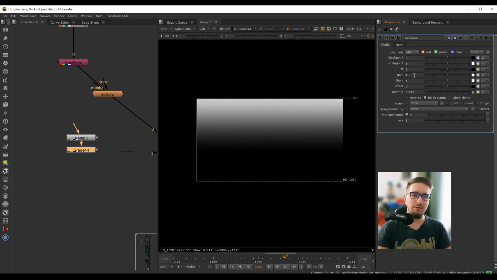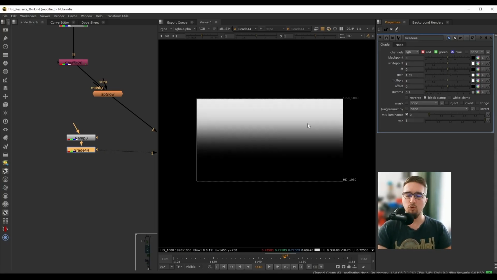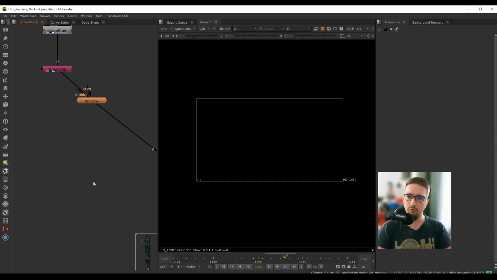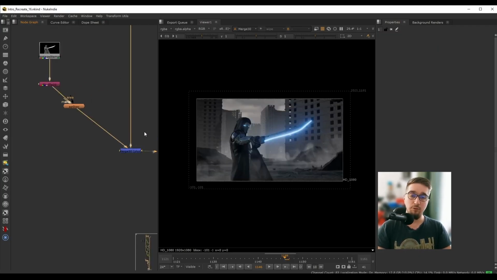So we don't want a linear decay, we want the objects to be super bright right around their surface, and as the light propagates through the scene, it starts to decay very abruptly. So we are kind of looking for an exponential ramp over here. So if I were to increase the gain, this is more or less what the AP glow will do for us, and this is why it looks so good, and it looks a lot more natural. And again, I will really recommend that you refrain from using the standard new glow, which again is really just a glorified blur that's plussed on top of the layer.